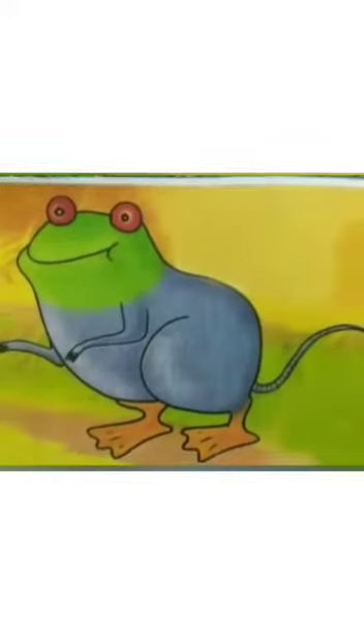Children, see. Which animal is this? This looks very strange. Children, have you seen this type of animal? Have you seen a strange animal? Now, let's see. Children, see. This is a body — the body of a rat. And see, whose legs? Duck. Face of a frog. Now, we will see the next strange animal.